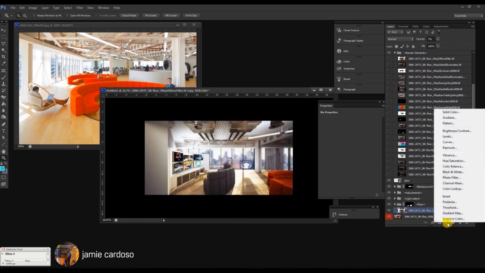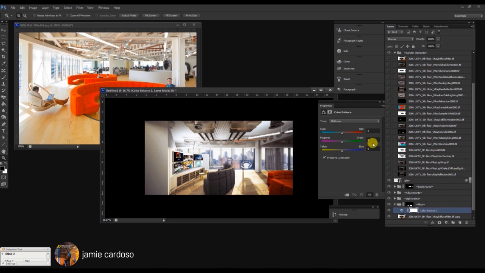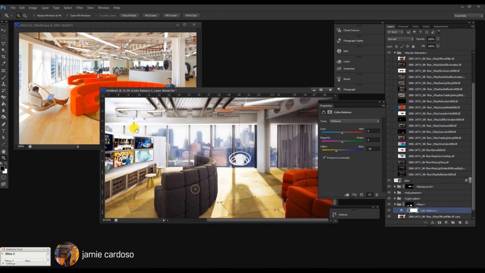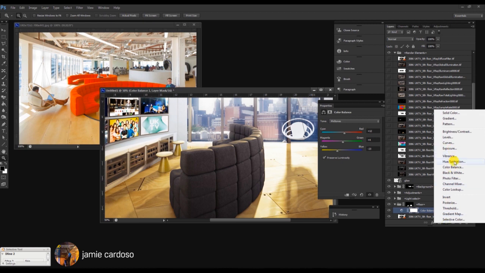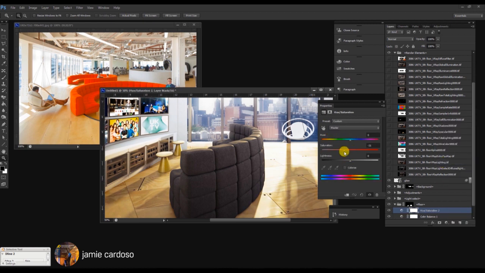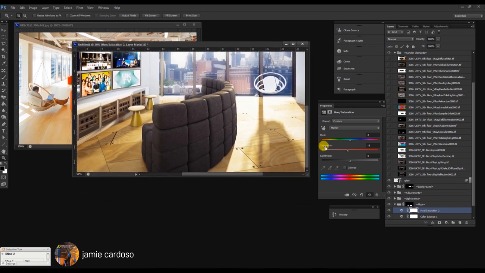And the next thing that we're going to do is just to add a little bit of color balance there, so it looks a bit closer to the photo reference. And we can desaturate it further too. So if you were to compare it, it doesn't actually need to be exactly like the photo, but something really close.